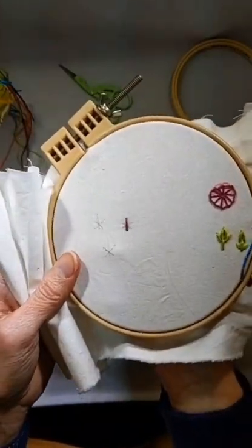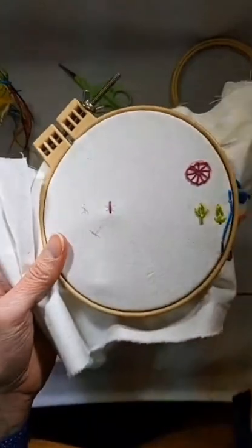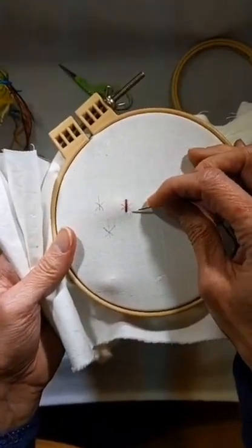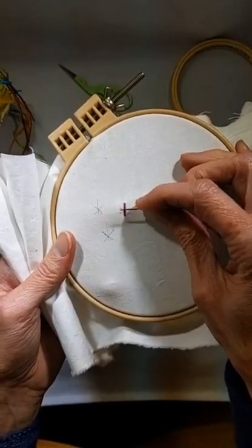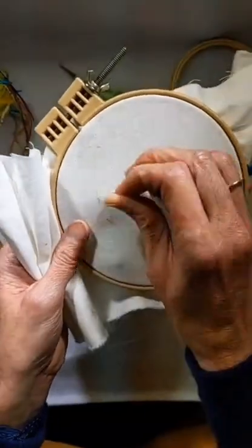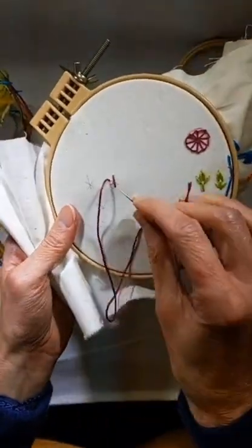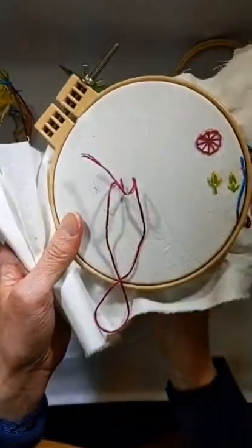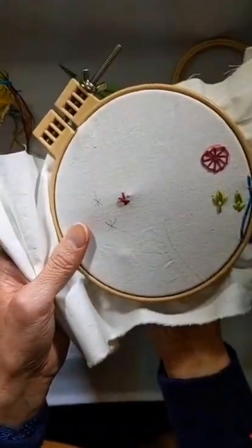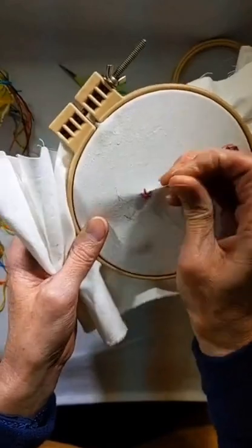There's no hard and fast rule, at least not in Bonaco world, that you have to stitch them in a certain order. But the way that we teach it is top left to bottom right, then top right to bottom left. This is just how we do it. But like I said, you don't have to do it this way. If you're doing the poke and pull, you just follow your lines like that.